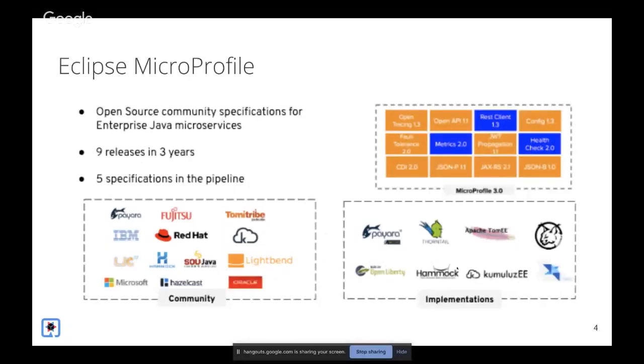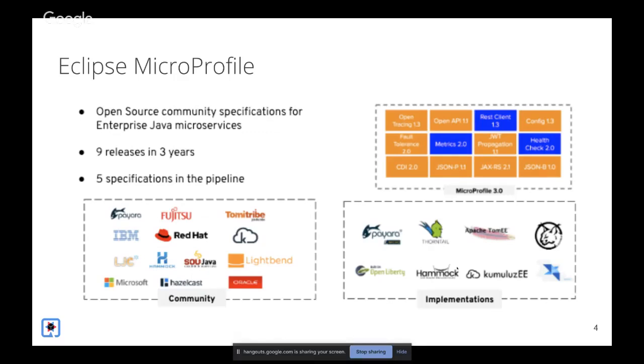There's still a lot of movement in this area. If you look to the right-hand side of this diagram, you'll see there's a healthy set of specifications. There's a base programming model based on Java EE with CDI, JSON processing and JSON binding, and then JAX-RS. That kind of defines the base programming model. And on top of that, we've got specifications that define how to utilize microservices patterns with a specific set of APIs. In the market, there are multiple implementations of these APIs.